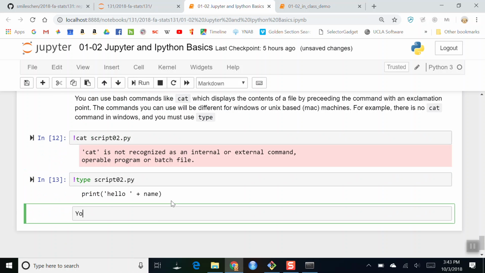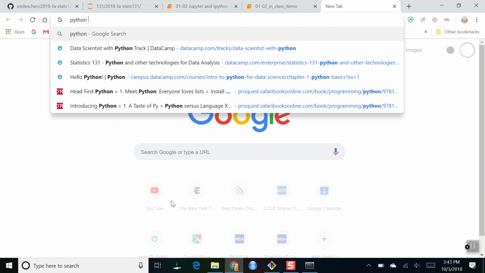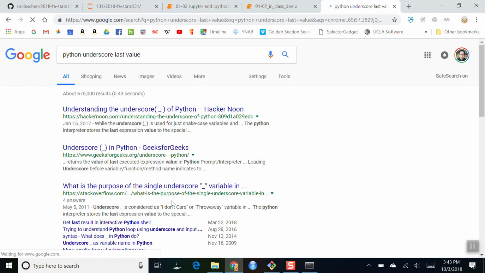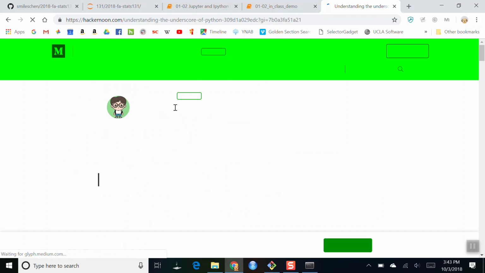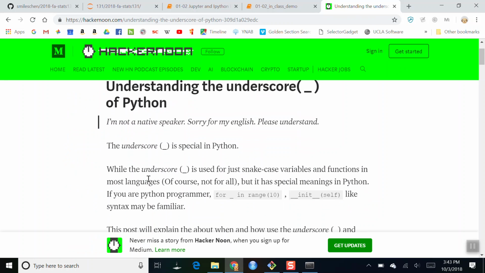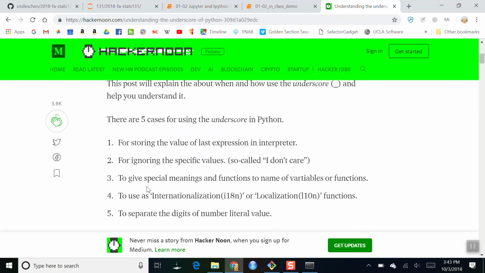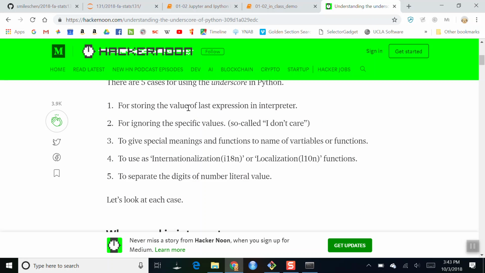We'll switch to Markdown, and I'll say you can... Python underscore last value, for storing the value of the last thing.